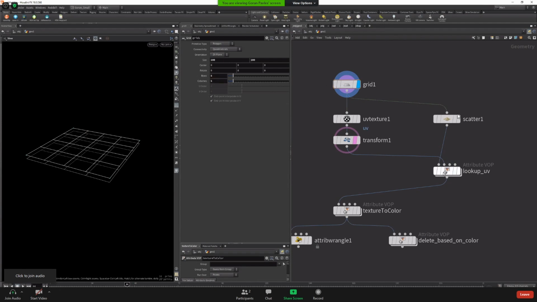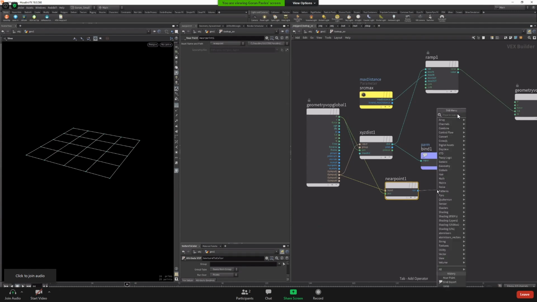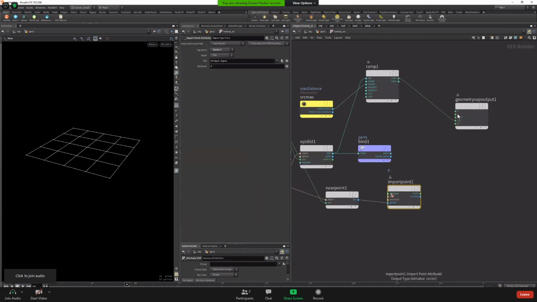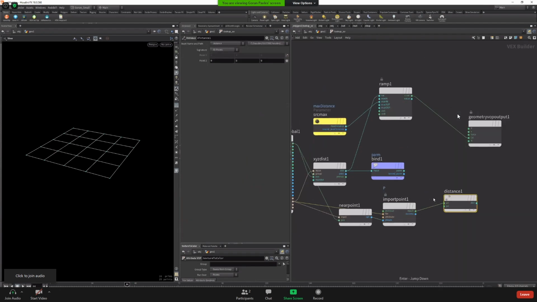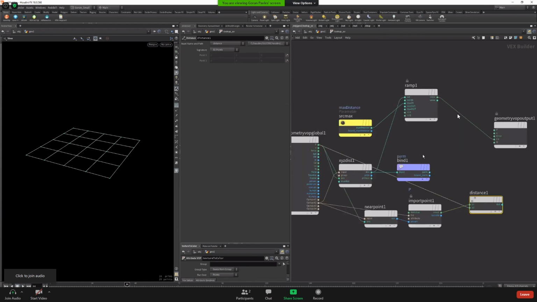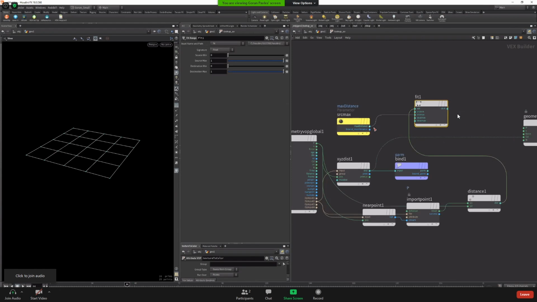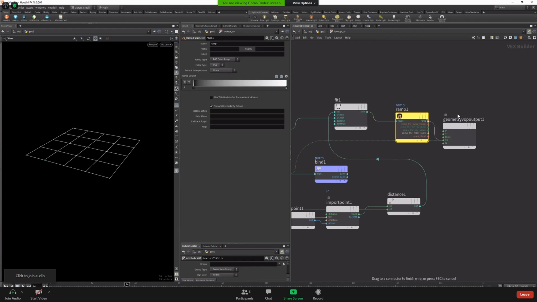So we're going to give it a little bit of a resolution here. And we're going to get a near point position, and now we're going to get a point attribute, point attribute 4, and again from the same, and now we do distance to our position. Distance, maximum, this amount.